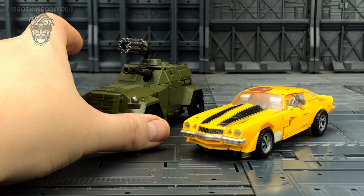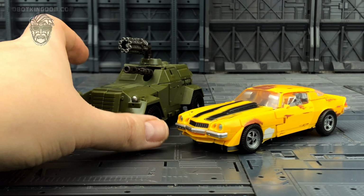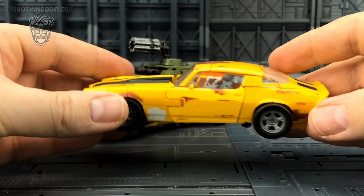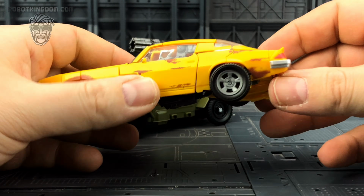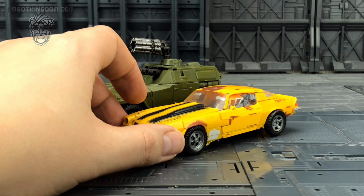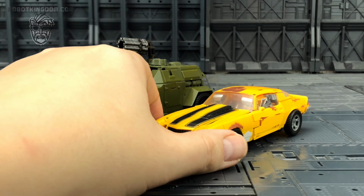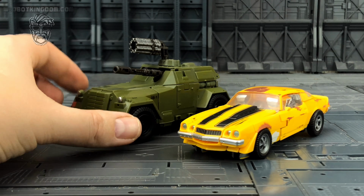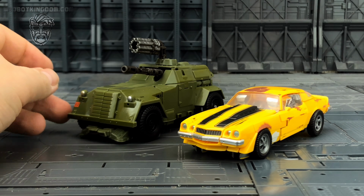And for a quick scale comparison, here he is alongside his Chevrolet counterpart. I actually really like the transformation on this, and I love this style of Chevy as well. It really reminds me of the Ford Capri. It's got that same sort of slant, huge bonnet to it. Oh, I miss my Capri. At the same time, though, we've got really nice paint apps on here, but nothing at all on this Bee at all.